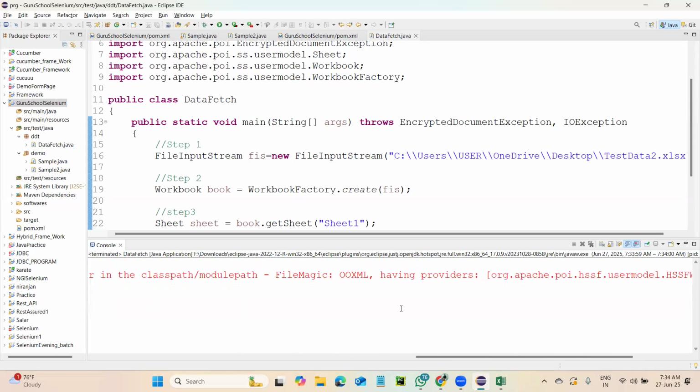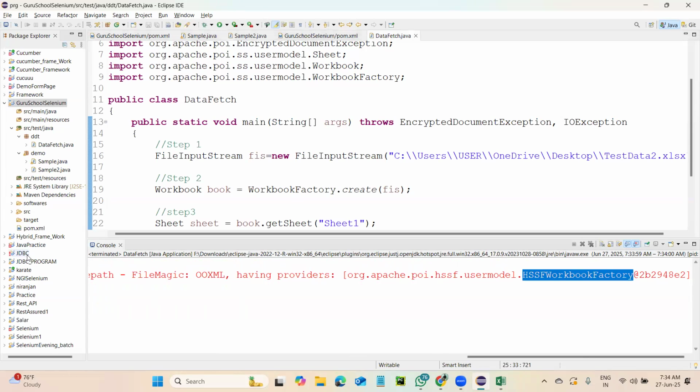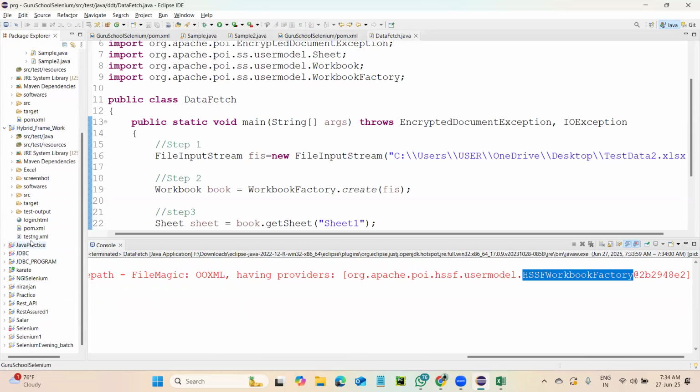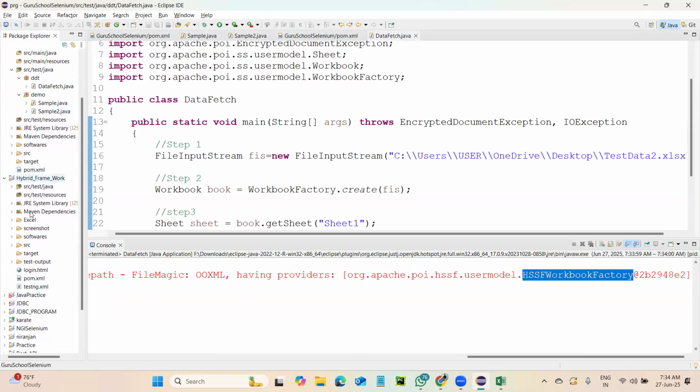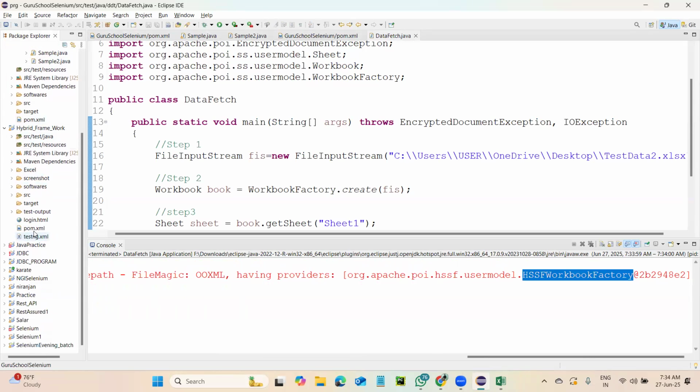No worries. I told you, the HSSF workbook factory is also one of the classes which helps to open. The current version I'm using now, the form.xml library, is not supported right now for me, so I need to go with a different version.